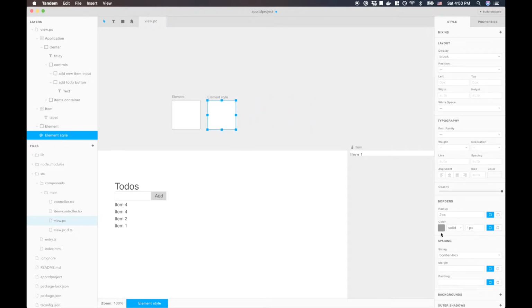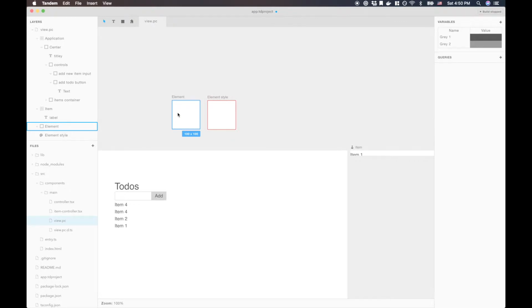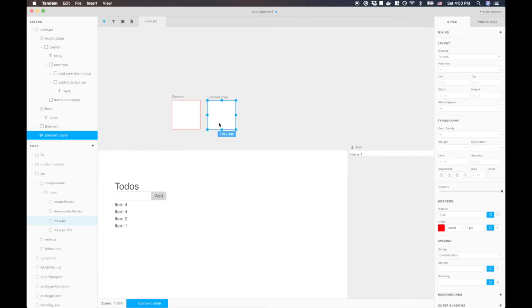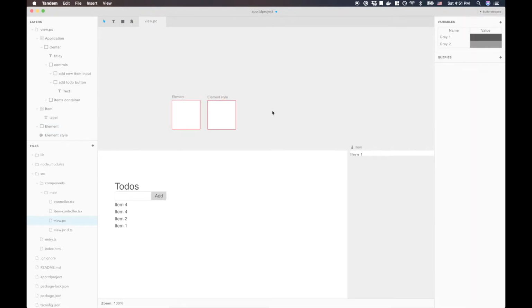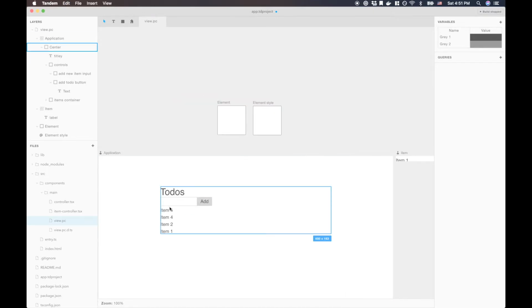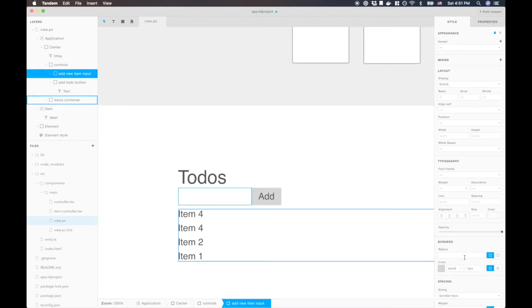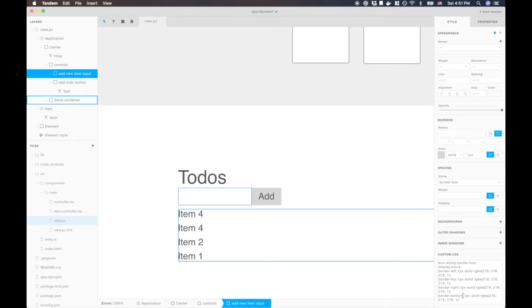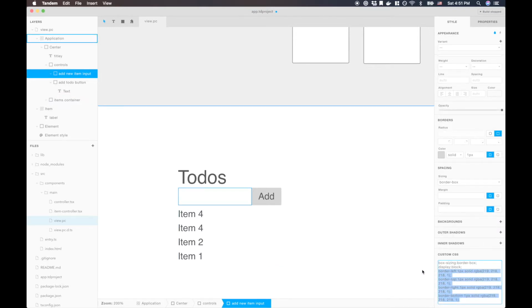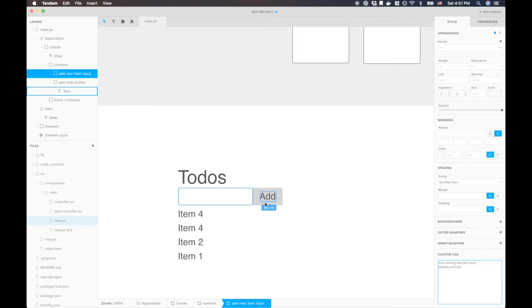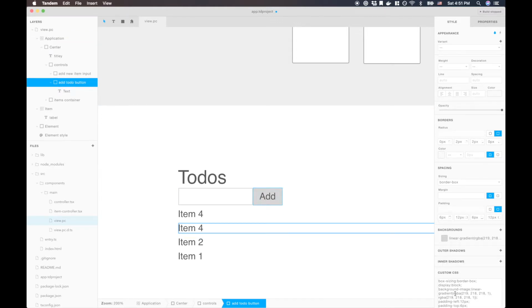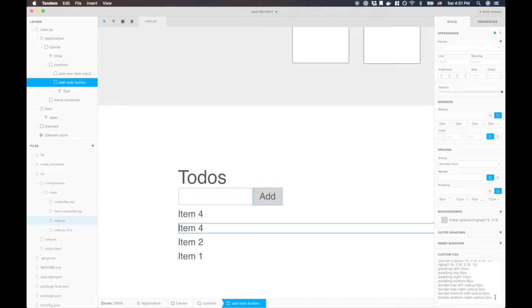So if we change the border color to something like red, you'll notice that the element border color changes. So we'll change that back to gray. What we're going to do now is remove these style properties. On here, I'm just going to clean this out in the CSS, and then we'll do the same thing in here. Border top left radius.